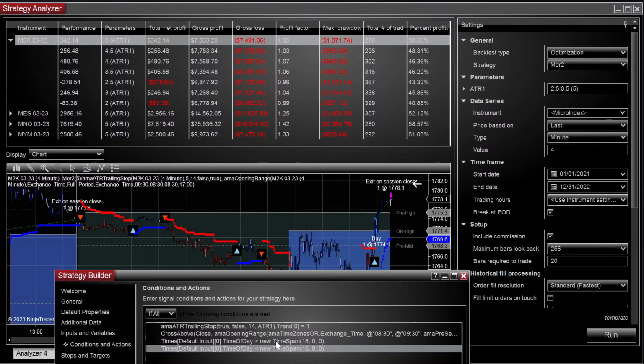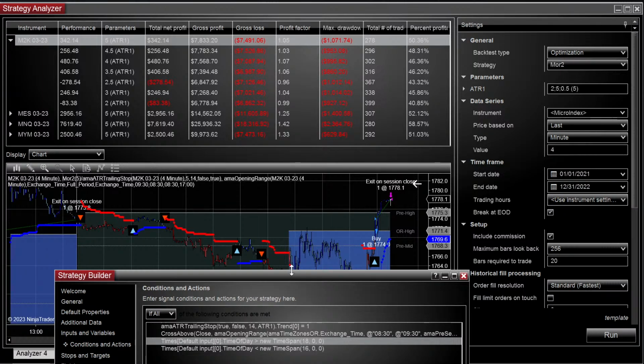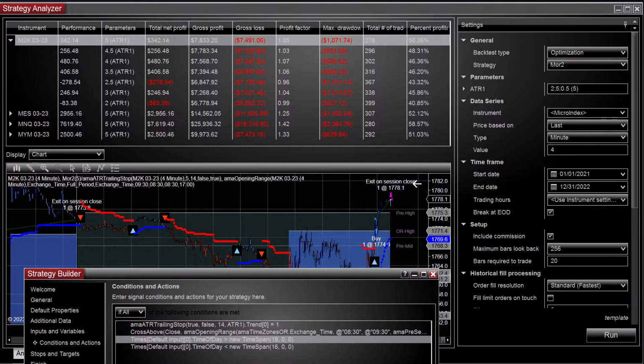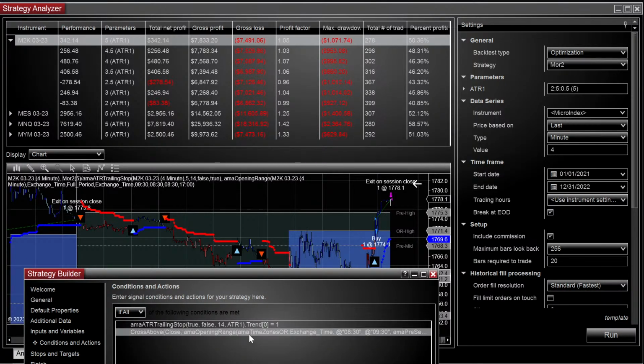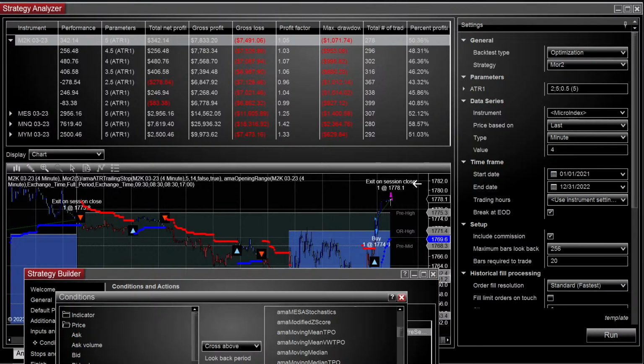Now it's time filters. I might not need to use time filter since it's the entire session. Let me take that off. So it's going to be 1700 to 1800.